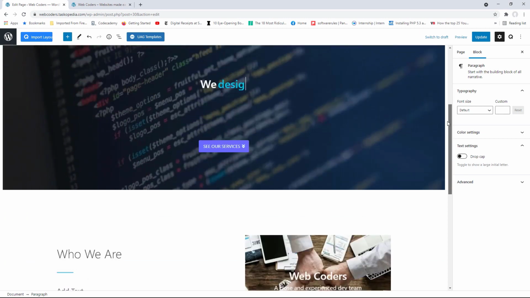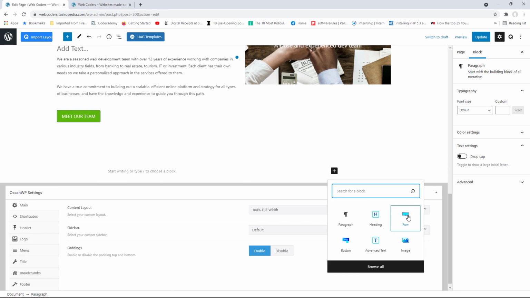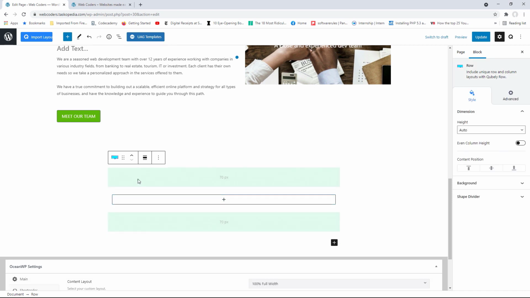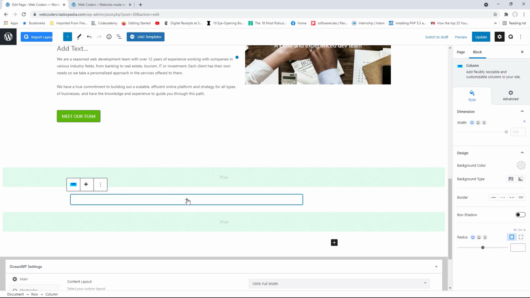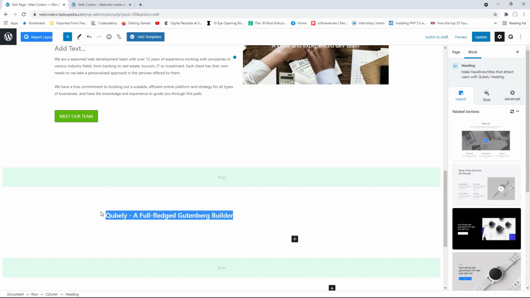I'm going to scroll all the way down here to the back end. And let's go ahead now and add our new block, which will be the row. Now, this is going to be the major row containing all the other rows inside of it. So I'm going to go with the 1 column layout. And let's just do this right now. I'm going to make this one full width. And now we can add the very first block, which is going to be our headline. So in here where we have the plus button, let's click inside twice.